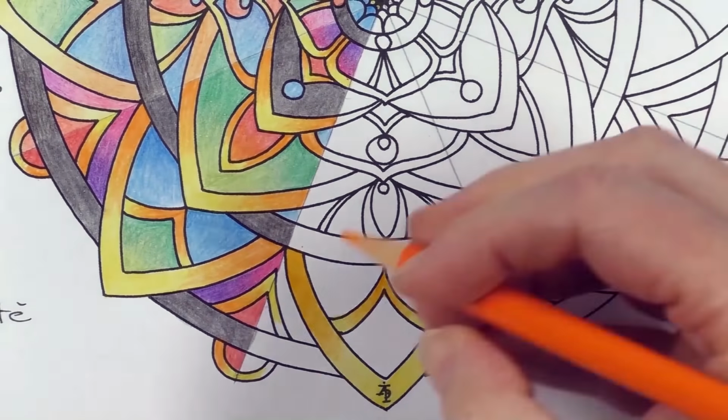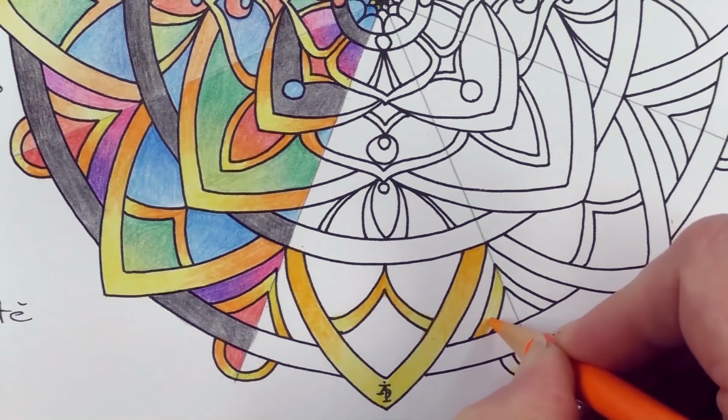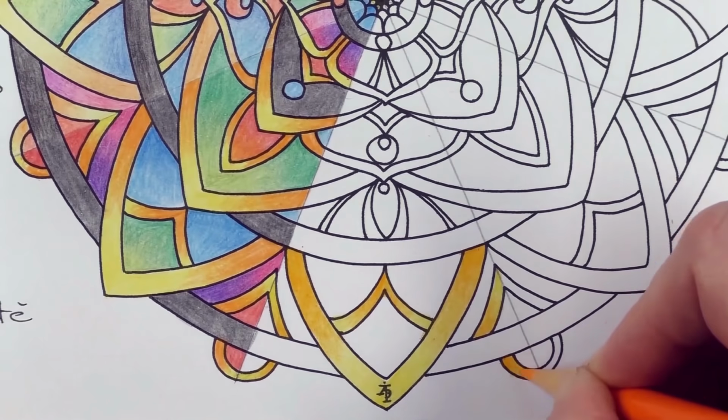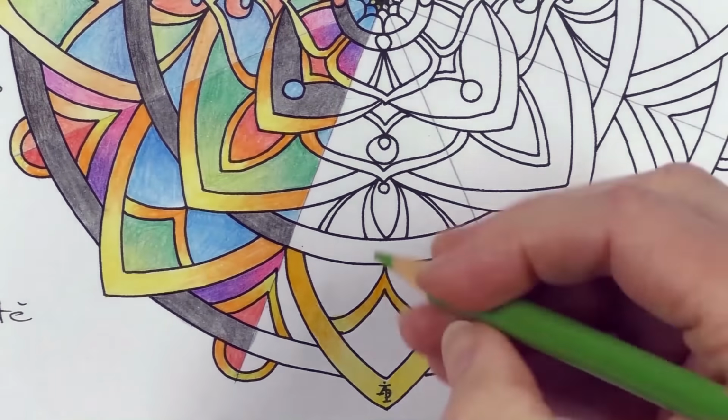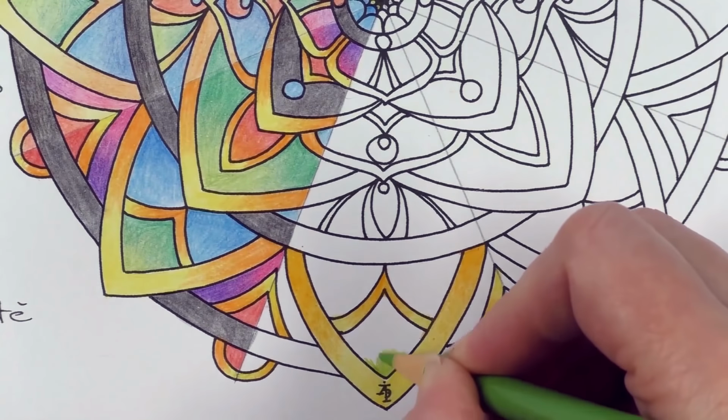So far they don't feel to me like they've got as much pigment in them as other artist quality pencils. I assume these are artist quality, it doesn't actually say on the box. Okay, let's try the greens. That's a nice green. That's the sort of green I like for a light green.